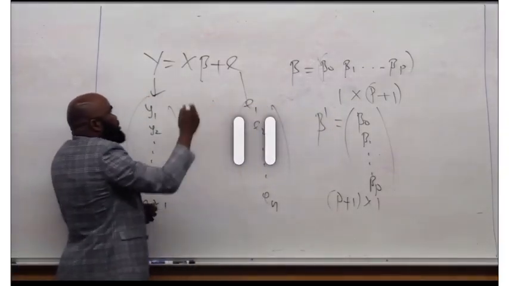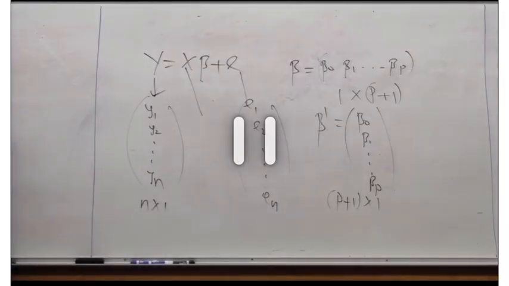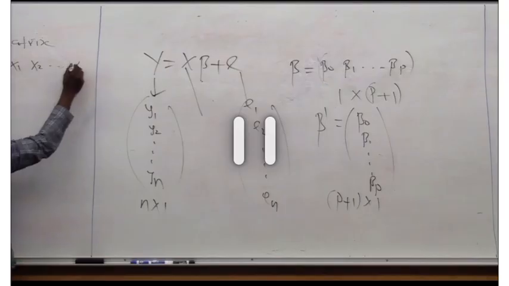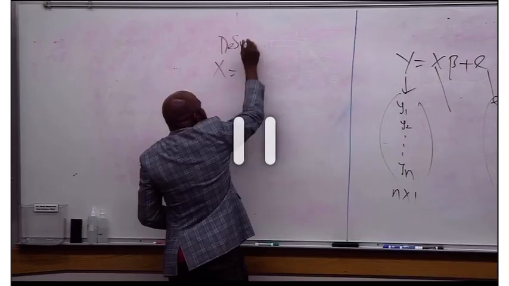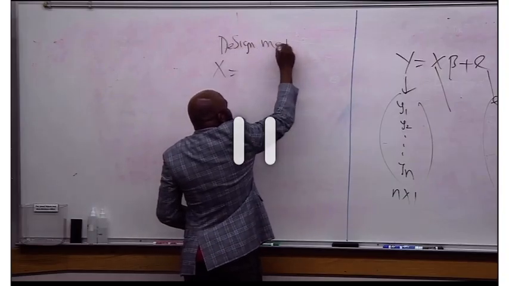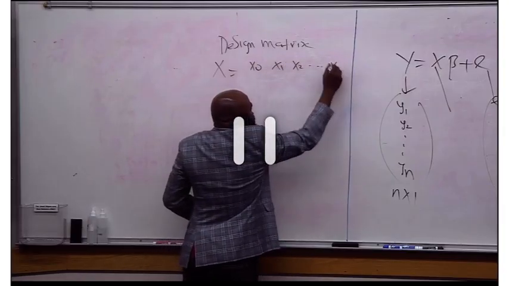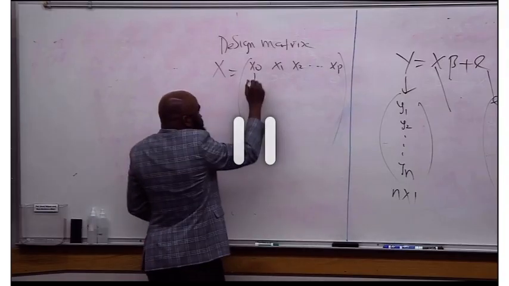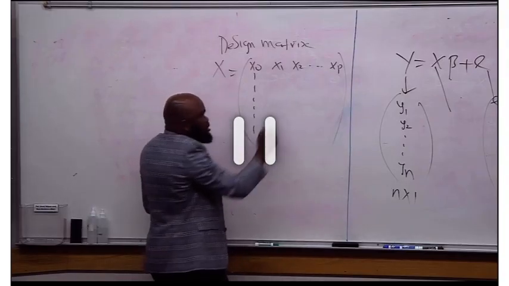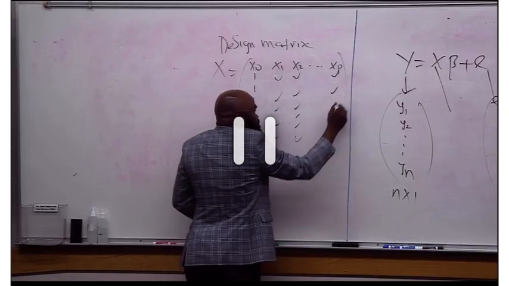Then this particular x is going to be a design matrix. We call that the design matrix, where we're going to have x0, x1, x2 until I get to xp, and of course the first column is going to be 1, 1, 1, 1 up to the end. We're going to have a constant. We're going to have some values under x1, and that would be data, until you get to the end. So that's going to be the design matrix. That is exactly what I'm trying to say, it's a component in this model.